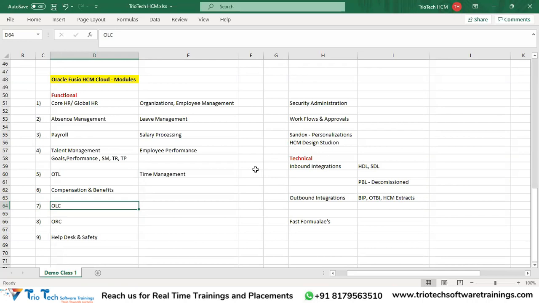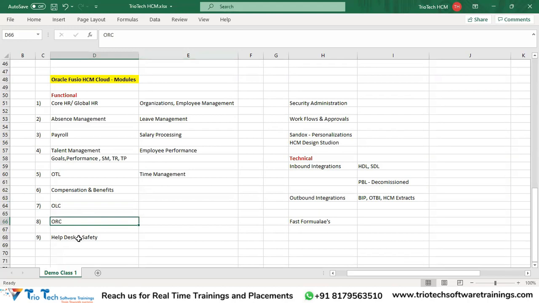They will ask you to clear those exams. So for employee learning management within the Fusion application, Oracle gave a concept called Learning Cloud. You can define the courses, schedule the classes for the employees, play the recordings, conduct the exams, and evaluate the employees. All these things can be handled in the OLC module, team, Oracle Learning Cloud.